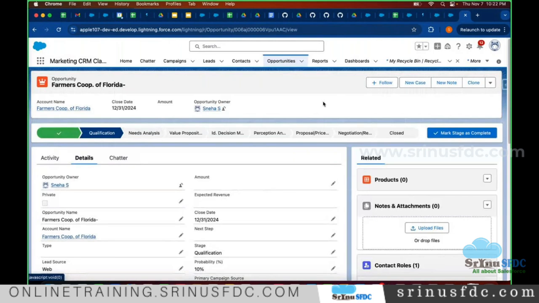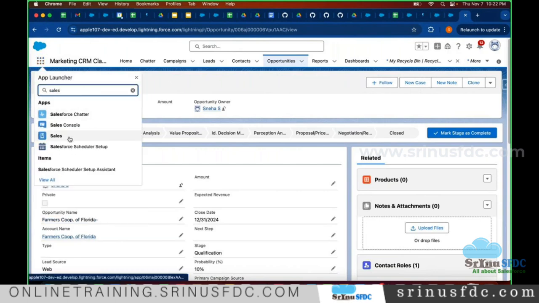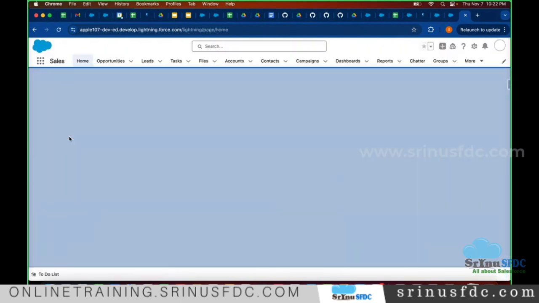Just understand, the marketing team mostly calls customers and converts that lead into account, contact, opportunity. That's their job. Once an opportunity is generated, the next phase is the sales team. They work with the opportunity, try to convince, provide the quotation, and try to close the deal successfully, right? So there is a different application, mostly for the sales team. They use this sales application.